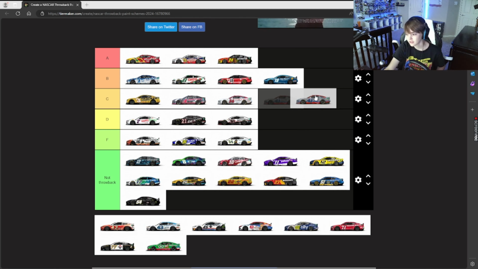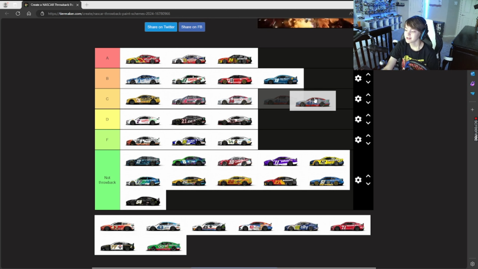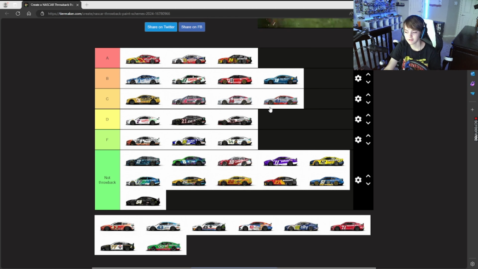Ryan Preece, throwing it back to his old modified cars from like 2013, I think. Matching the grassroots theme, the scheme is alright. I'll give this one a C tier. It could be B, but the paint scheme's not my favorite, so I'll give it a C tier.